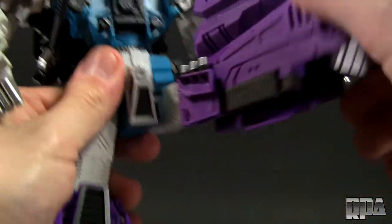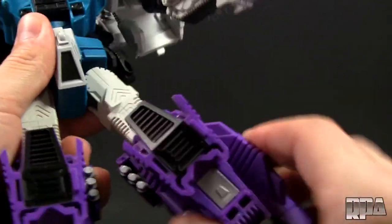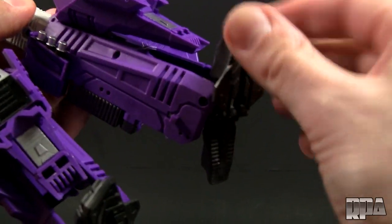We got the legs going forward with ratchets. I showed you the outside. I also showed you the knees here. There's also a thigh swivel. And then you have the feet here, which move up and down, as you can see. There's also an ankle tilt.